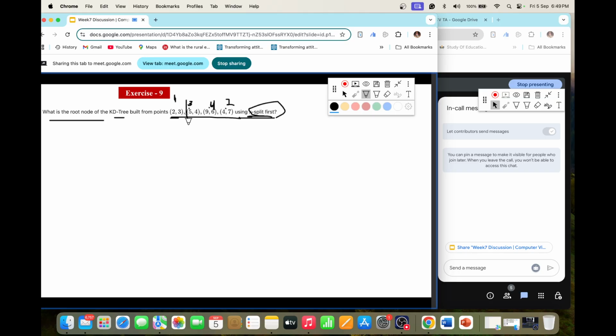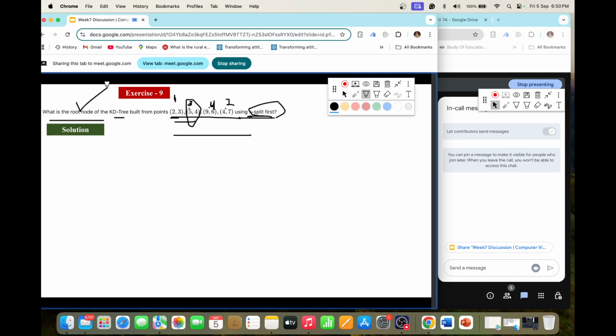Basically, in this type of problem we choose the later data point. For example, if we are given 10 data points, the middle is the 5th or 6th, so always choose the 6th one. Similarly, here we have 4 data points, so the middle is 2 or 3, and you always choose the third, that is, n by 2 plus 1 as the median point. So our median point is (5,4). So (5,4) is the root node. That is the answer.